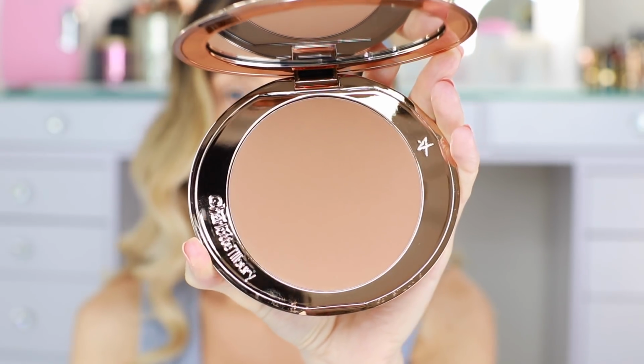I just pulled up the Charlotte Tilbury website, so the Airbrush Bronzer retails for $55. It's available in 4 different shades. It's the latest addition to the Airbrush Flawless family, so this pairs with the Airbrush Flawless Foundation, which I am wearing today, and the Airbrush Flawless Finish Powder, which I wish I had simply to compare the compact sizes so you could see just how big this is.